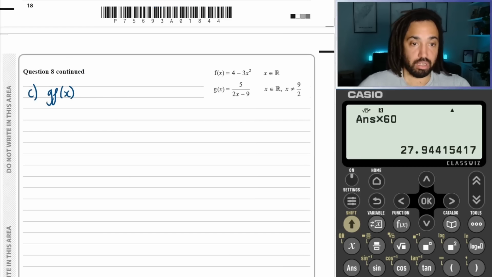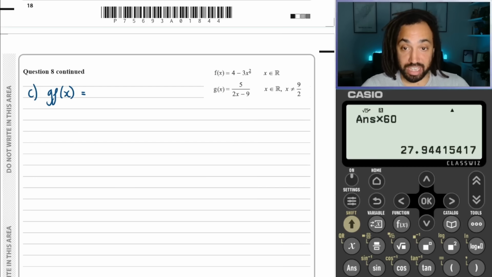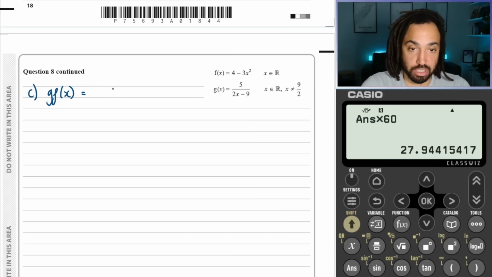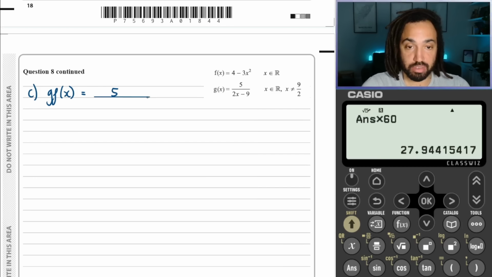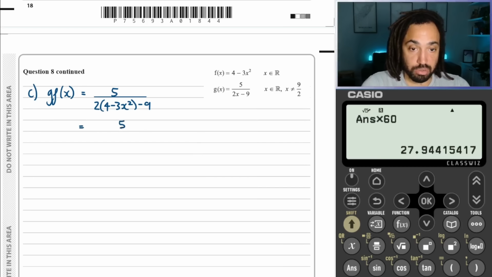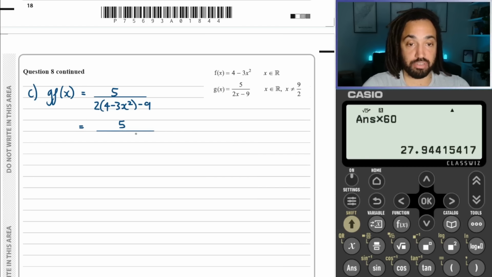Okay, so to do g of f of x, I need to write out g, but when I get to an input, I replace it with f of x completely. So I start by writing out g, but I've got to an input of x, and what I do is I'm inputting f of x into g, so I need to put that input now as the whole of f of x, like that, and then minus 9, because of this minus 9 here. Okay, great. So all this requires us to do now is just to simplify this.